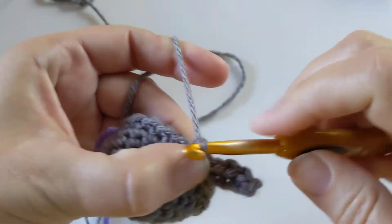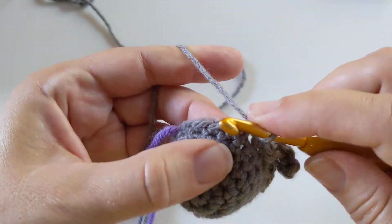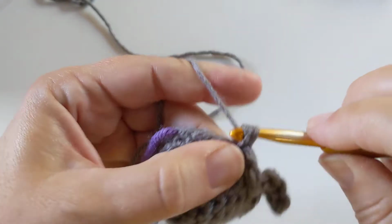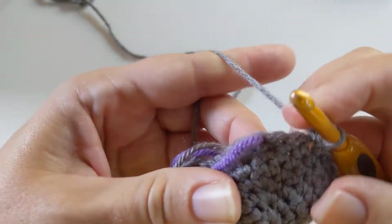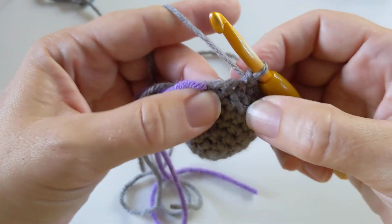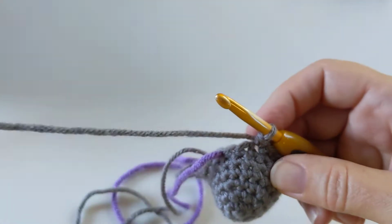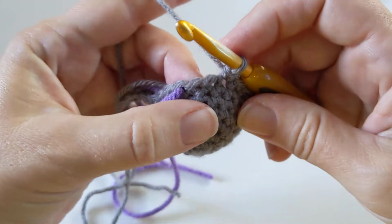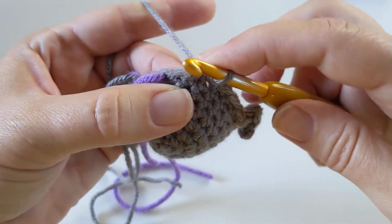1, 2, 3, and 4. And then finally, with the last 2 stitches of this round, we're going to decrease. I like to use an invisible decrease, so I'll show you how to do that. If you want to do a regular decrease, go for it. But I like to do that with the stuffed animals and things for a nice seamless decrease there.